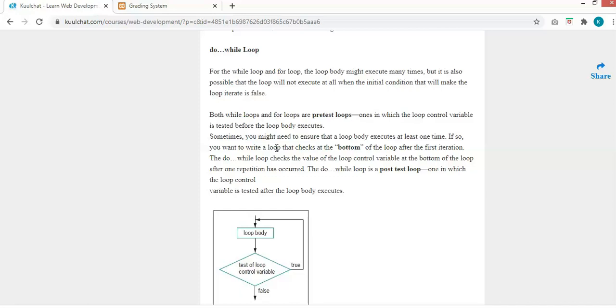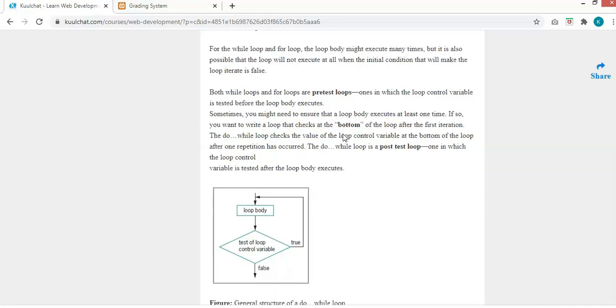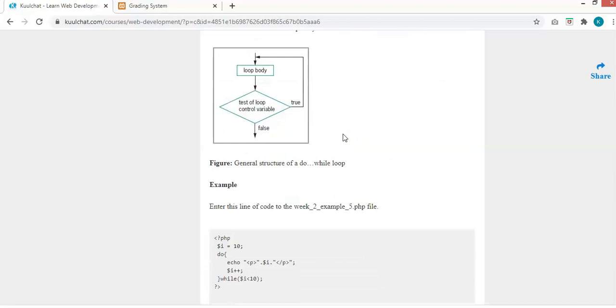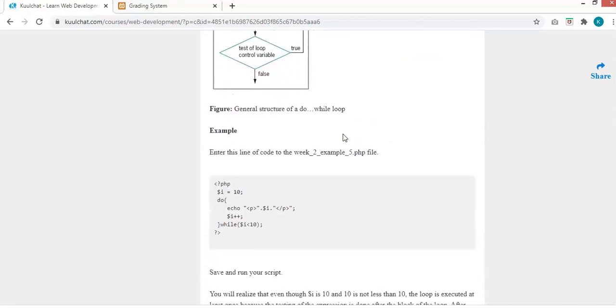So for example, in this example, we initialize our I to be 10. Now in here it says that while our I is less than 10, you can see that if it's a while loop, this will not run because 10 is not less than 10. But in the do while, this will run because it will start to execute this code first, then when it gets here, it checks the condition.